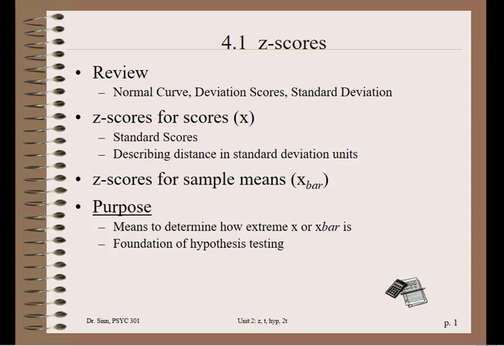We are starting Z-scores today. We're going to do some review of some basic concepts, but basically, Z-scores are these standard scores that we can calculate that are building on standard deviation units. And we can do that either for scores or for sample means. The main purpose is to determine how extreme a score or a sample mean is, because that lets us do hypothesis testing. The short story is if it's really extreme, we might conclude it comes from an alternative distribution, and we might reject the null hypothesis. And I'll explain more what that means as we go.